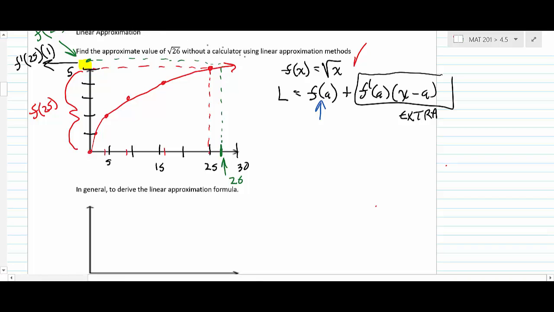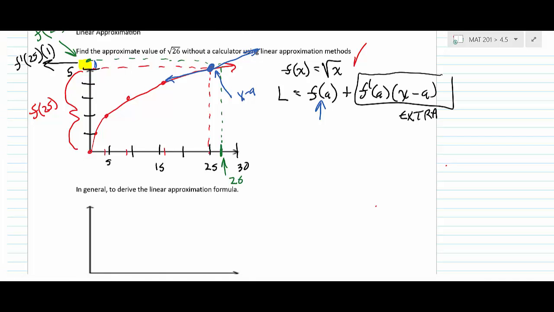The reason you use the derivative on this is if you did the derivative at 25, I'm going to try to draw my tangent line right there, this part right here would be the x minus a part, okay? And this part right here, the f prime, would be this value right in here. So if you multiply those two things out, you get that extra little piece right there. That's the idea. Now let me crunch it out, and once I do, I'll go back and I think you'll see specifically how this works geometrically.